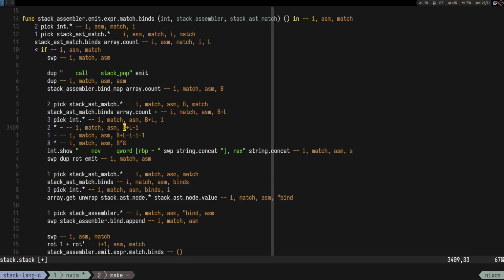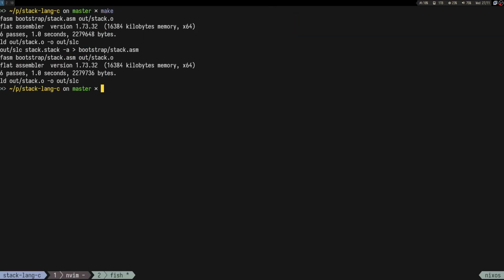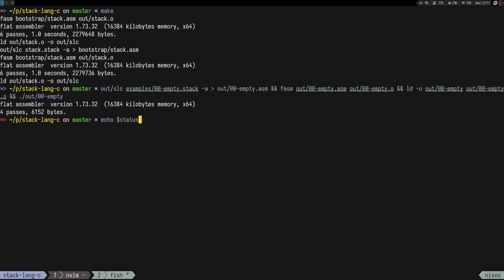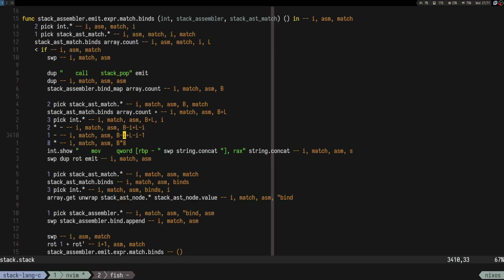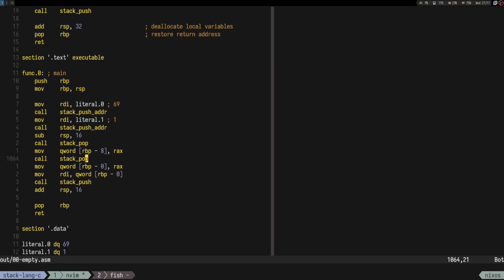So maybe it's more obvious if I do it the other way. So it's B minus I plus L minus I, right? Maybe it's more obvious like this. And yeah, the reason is that B and I, both of them increase by 1 at each iteration. So we need the original B basically. So yeah, the fuck, it was faster. So we get 69. I mean, yeah, that's kind of it, right? We just needed these to be in the reverse order.